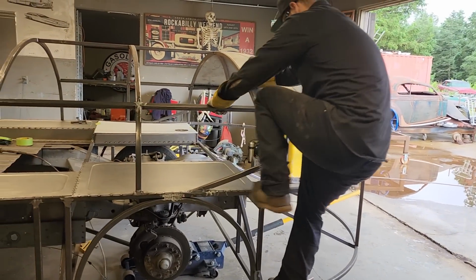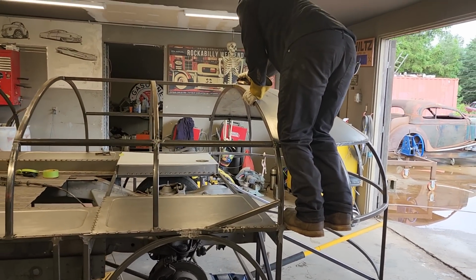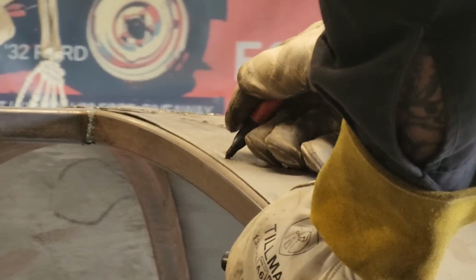But we're going to have to lean the sheet over to get it in or on.